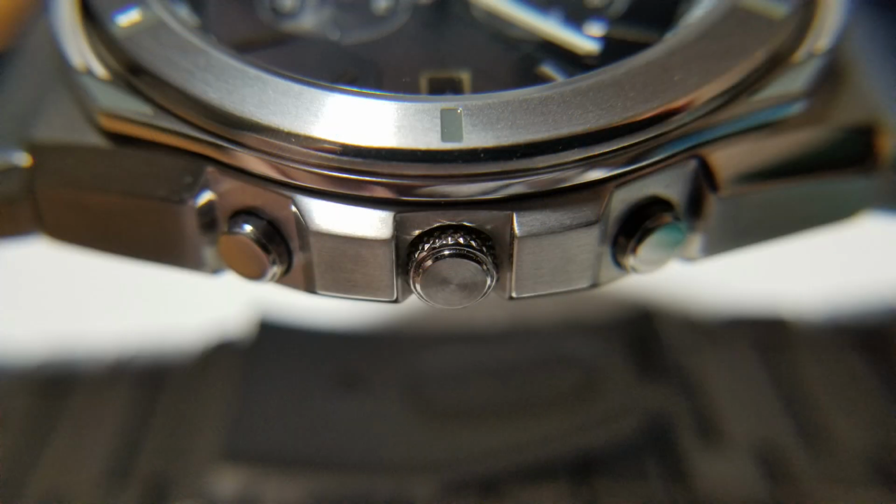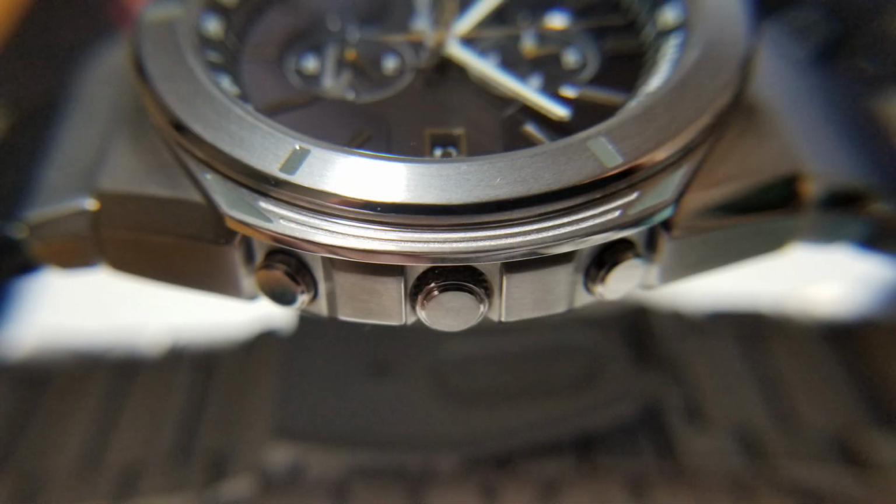All right, here's one of the pushers with the bezel out of the way. Very small. That crown, again, that crown is just horrible. I mean, you can barely grasp it with your fingers. All right, here's one with the bezel covering the pushers. Again, not quite sure why they did that.